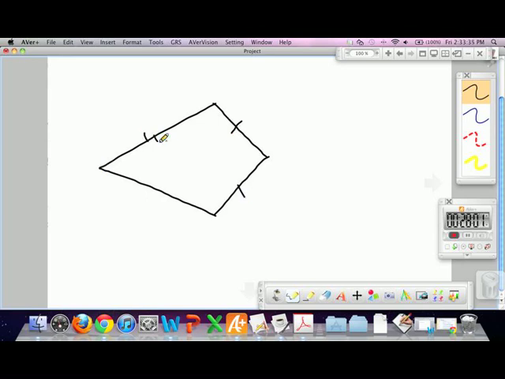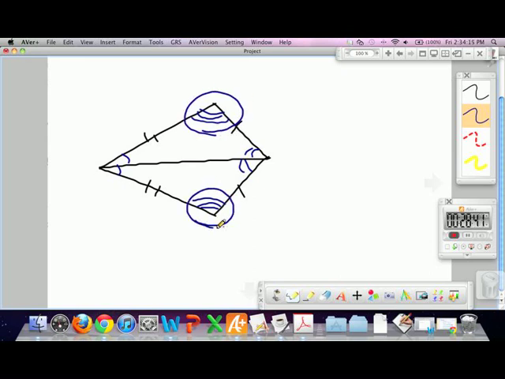Okay, so we have two things. First of all, a diagonal will bisect one pair of angles. One diagonal bisects this pair. What other pair of angles in the kite should be congruent based on this drawing? Yeah, based on these congruent triangles, the pair of angles between the two pairs that are different lengths also need to be congruent. So in our original kite, the angles between the two different sides are going to be the same measure, but not these two angles.